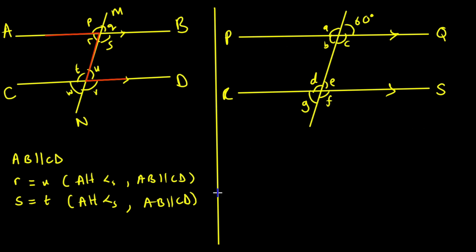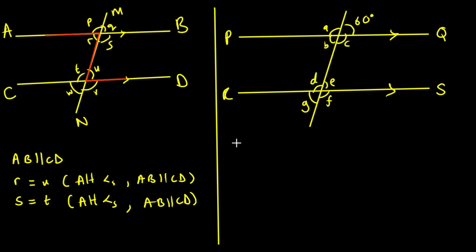Here we go, ladies and gentlemen. Now let's try to find the angles that are lettered on this diagram. Let's start with A. Which is the quickest way to find A? You remember that A and 60 degrees, how are they related? Yes, that's very true. They are adjacent angles on a straight line.